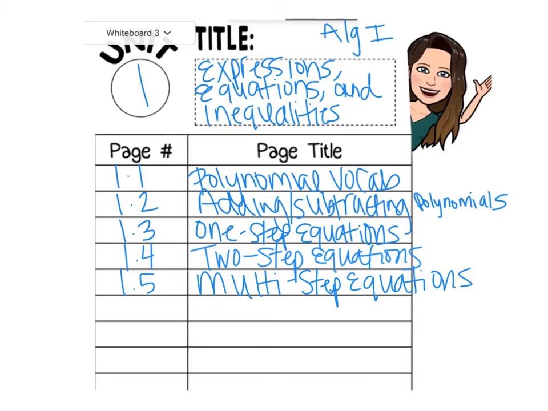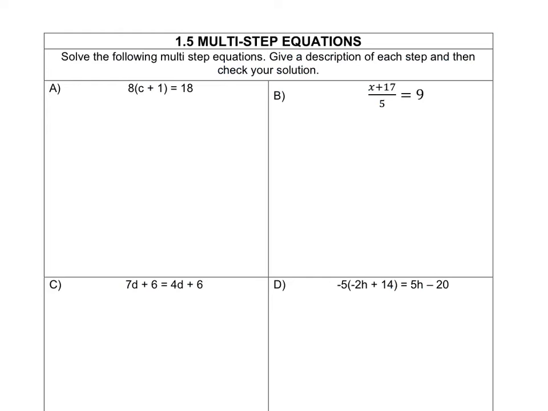Alright, so these problems are a little bit harder, but you can handle it. Let's go ahead and flip to the note page. We're going to solve the following multi-step equations and give a description of each step and then check our solution. So we're going to give a description, that way whenever you go back in your notes you know exactly what you did, and also on the iExcel it's set up that way too. So you're going to be filling in what happened along each step of the equation.